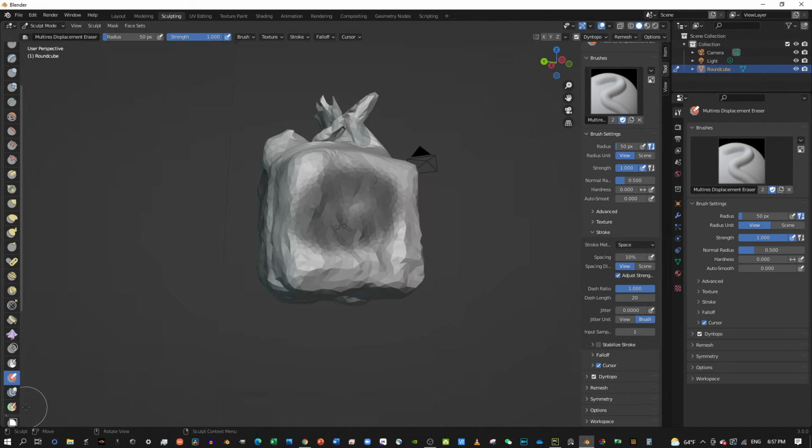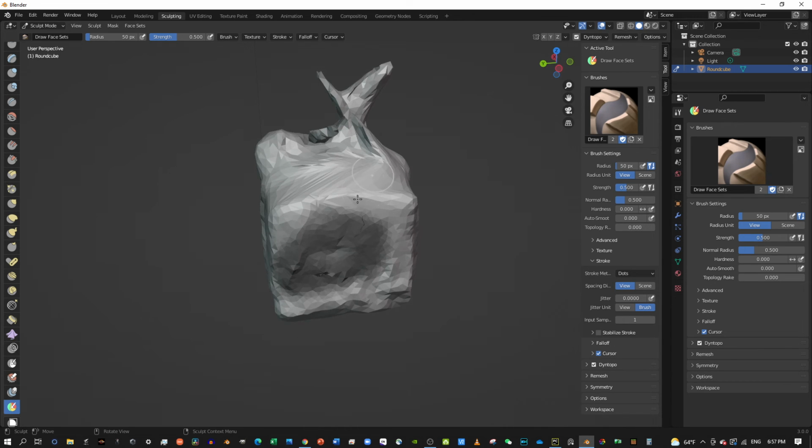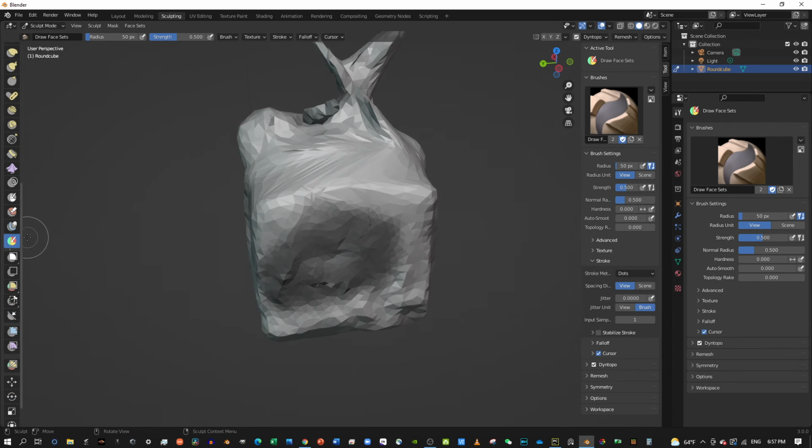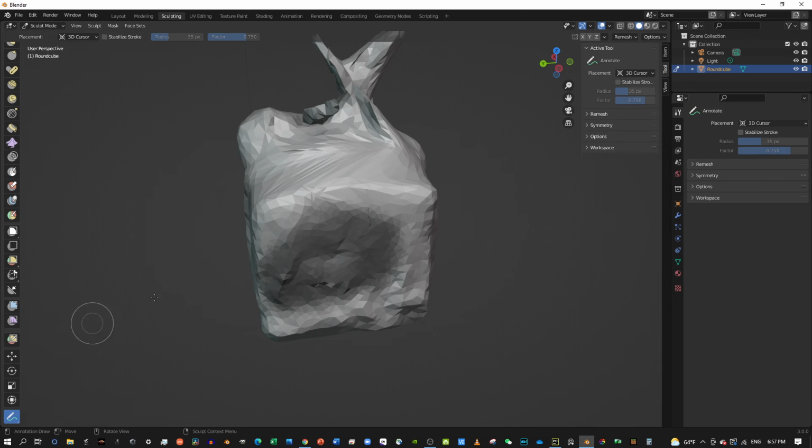Oh, now draw face sets. So mask and below are all more complicated, so I'm not going to talk about that.